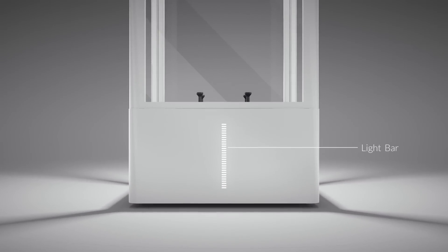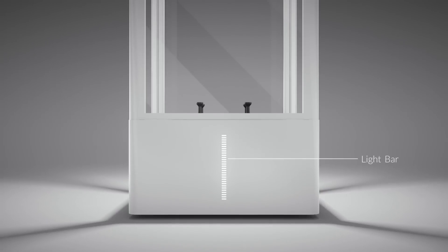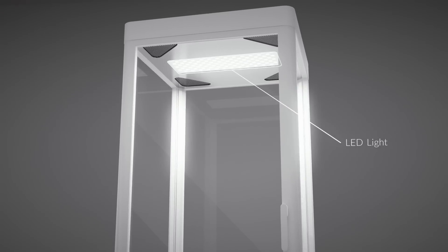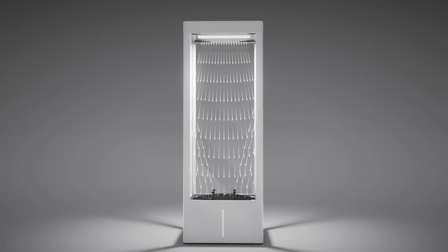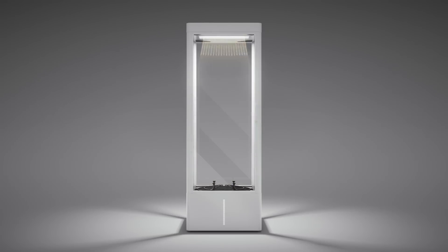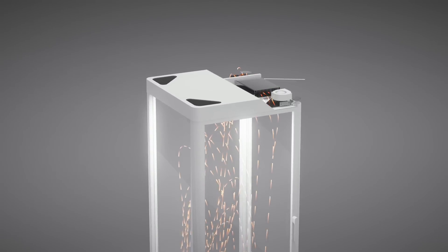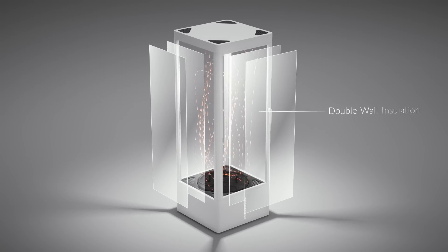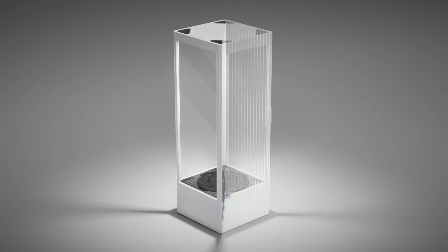The light bar indicates the amount of water in the tank. And because it holds 6 gallons, it can go over a month without refilling. A powerful, custom-designed LED light automatically adjusts the spectrum and intensity of the light based on the plant's needs. It also has an intelligent heating system that maintains the perfect temperature, while double insulated windows prevent any wasted heat.